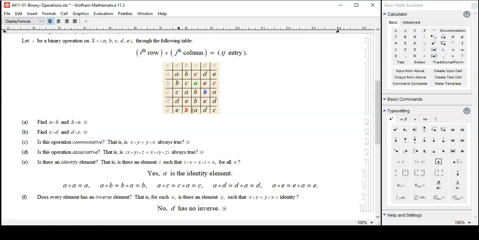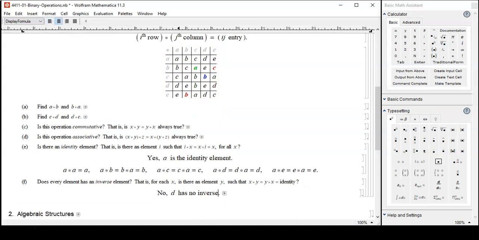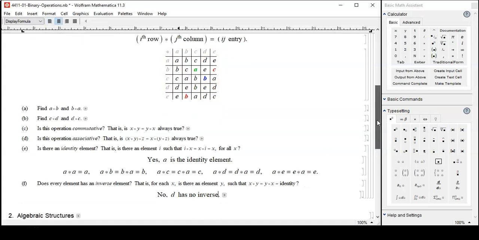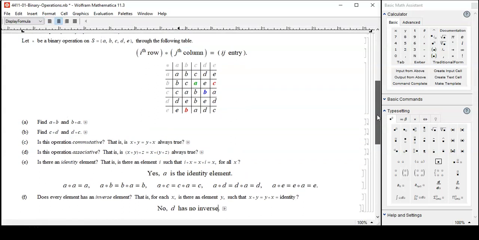Let's see, E, yeah, A shows up here, A shows up there for C, A shows up there, A shows up there for A, so yeah, okay. Did I say there may be more? I take it back. Only D. D has no inverse. Everything else has an inverse. Okay, that's it.